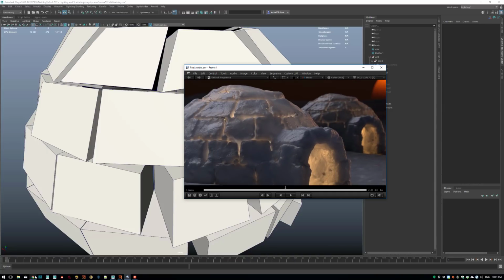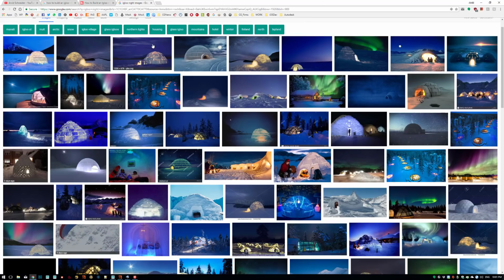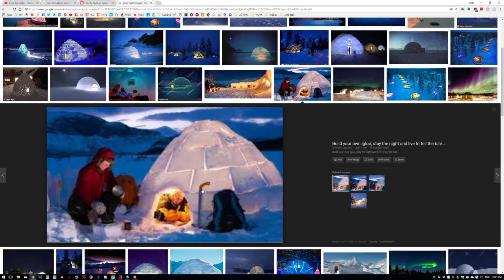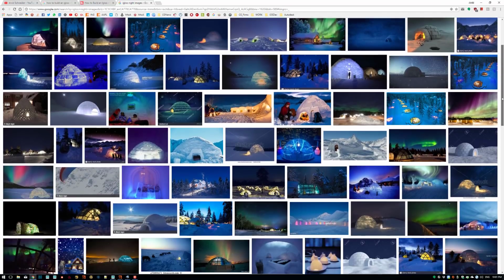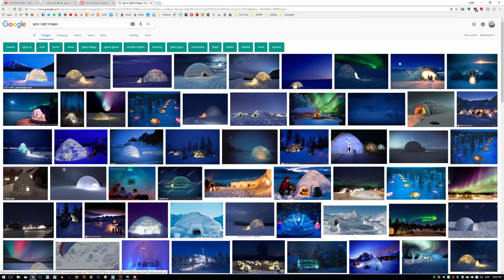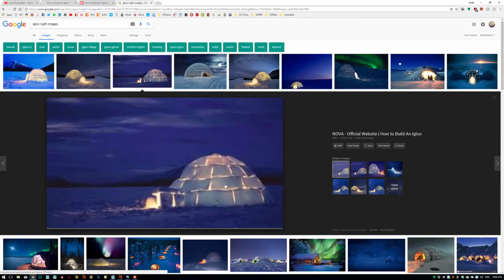But then I checked lots of references, and they really scatter a lot actually. So look at this one here. It's obviously a longer exposure, and I guess I have a pretty bright light inside, but it's very translucent. And then what else we have? Yeah, these ones. This I think was kind of a reference for what I was using. And you can actually see it's looking really sweet with all the light bleeding through, and you can see it's brighter at the top and then it's fading out.